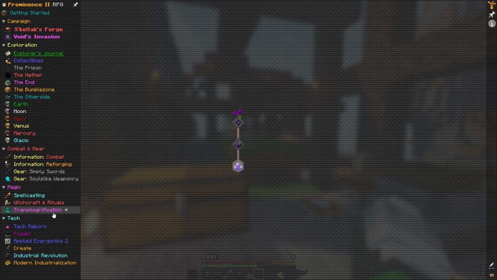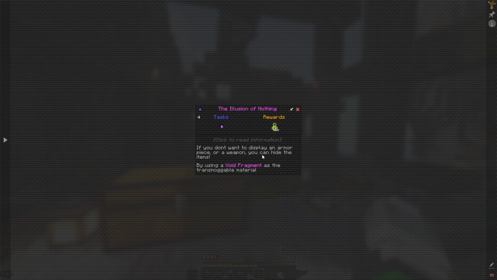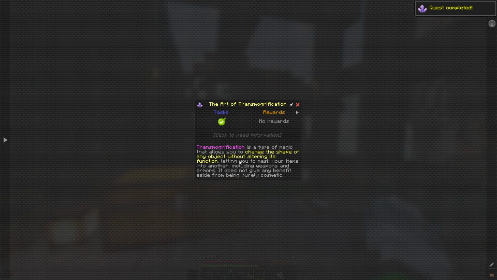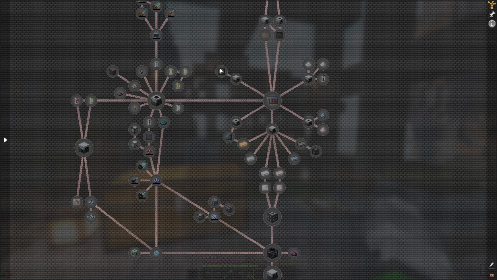This is transmogrification, void fragment. If you don't want to display an armor piece, okay, that's cool. And then the Art of Transmutation. This is a type of magic that allows you to change the shape of any object without altering its function, letting you mask your items into another, including weapons and armor.